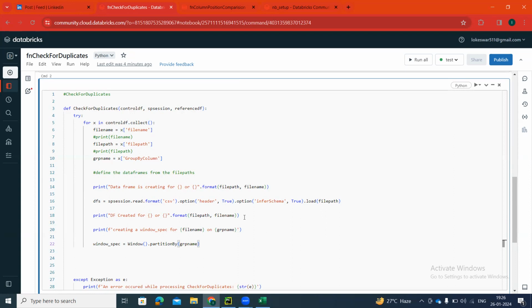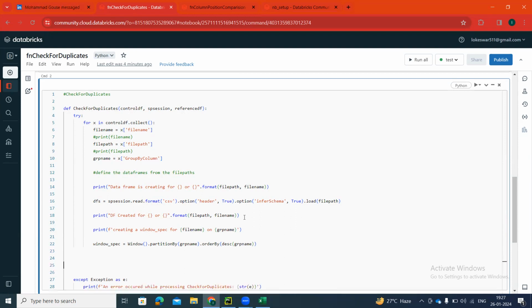Okay, partition by grp name, and if you want, you can also add the order by clause as well, in a decreasing order, on top of the group by column itself. The window specific is also completed.